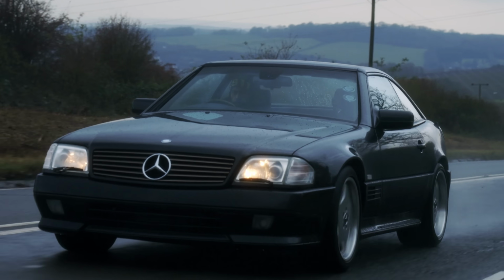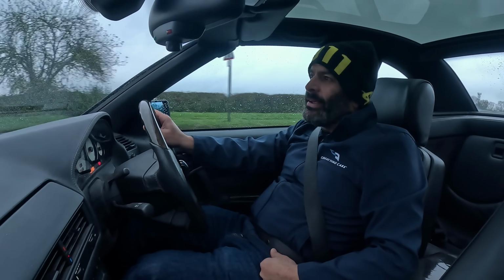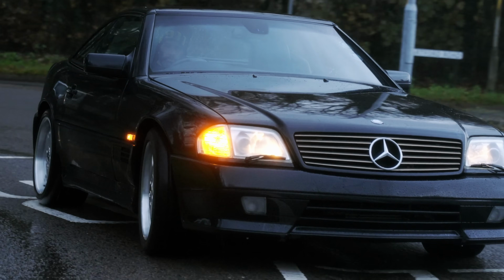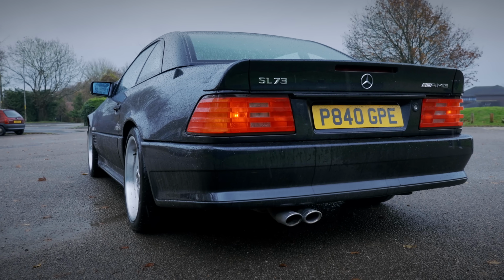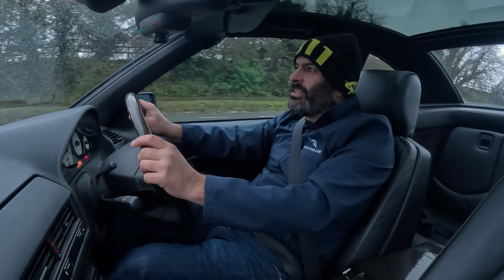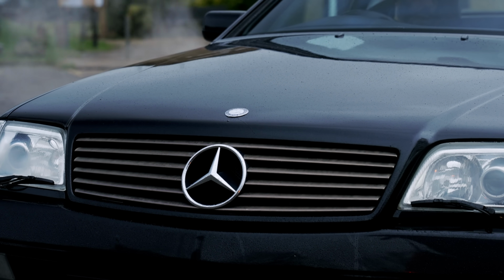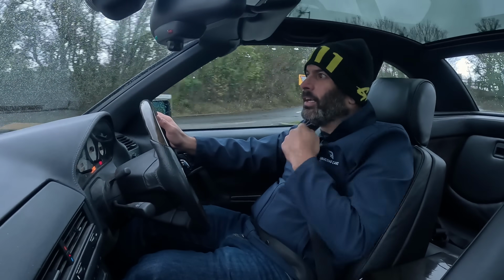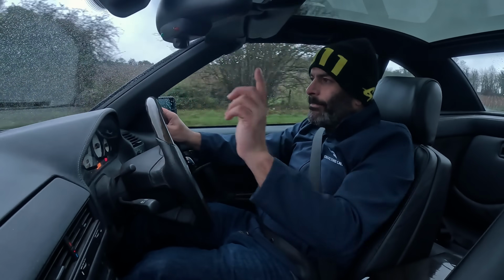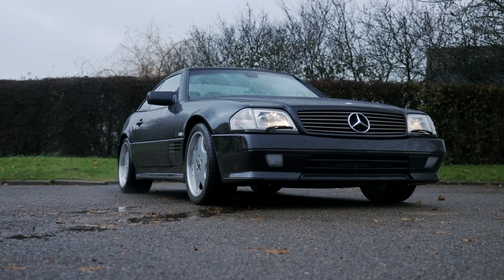So the thorny issue is someone going to buy it to enjoy one of the rarest, most spectacular AMG specials made for the road? Or are they going to buy it as the ultimate donor car? Because that's what it is. It's the ultimate donor car. It's for the man or woman who has a Zonda and is a bit worried that one day their Zonda might expire. Because this, surely, is the best way to do that, rather than waiting to have to phone Horatio and say, my Zonda's gone bang, can you get me another AMG 7.3 litre V12? You can go, I've got one in the shed, just for that. So we could be looking at the world's most expensive donor car.